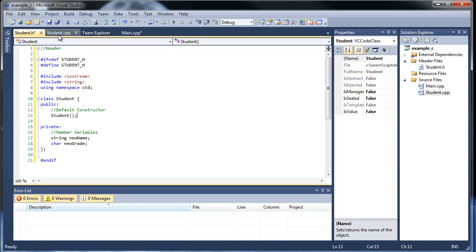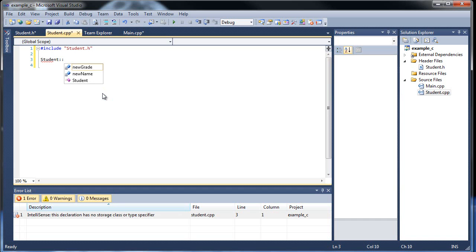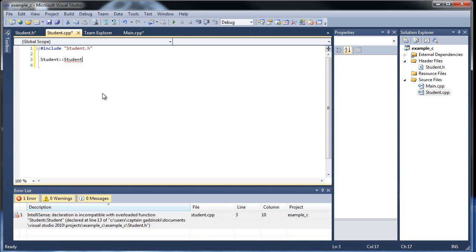So let's go in here to our student CPP and include student.h, shall we? Then we're going to need to access our student class with the scope resolution operator, then our student constructor.